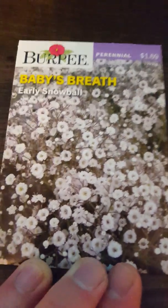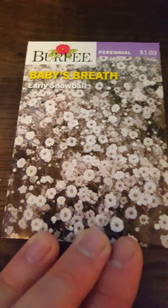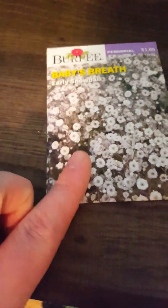Growing baby's breath for the first time. So I'm anxious about that. I always like this plant.